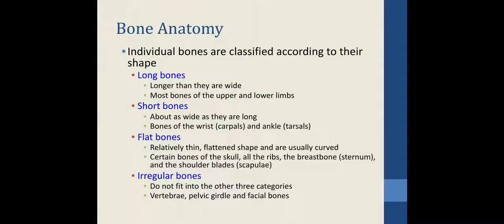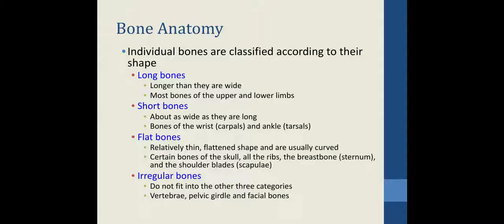I know. Okay, so now that we've got the basics of the tissue mostly down, let's look at the anatomy of the bone. This again is a place where Chapter 8 will come in and a place where your lab will really help as well. So we've got individual bones being classified by their shape. That's our first way that we are going to classify whole bone structure.